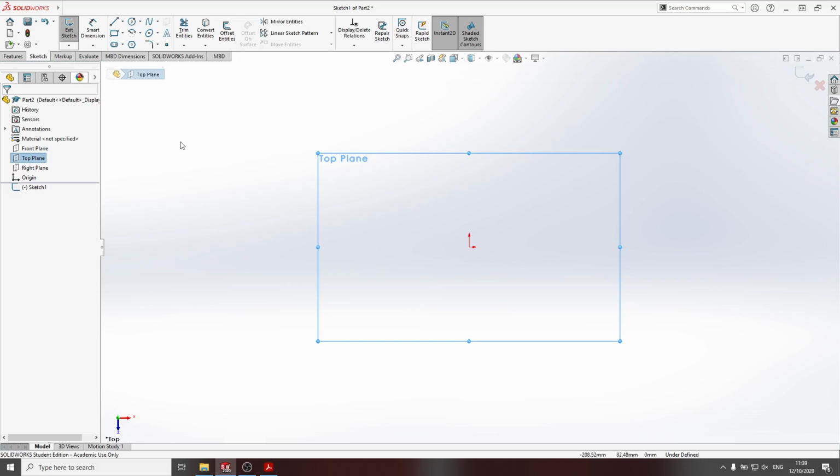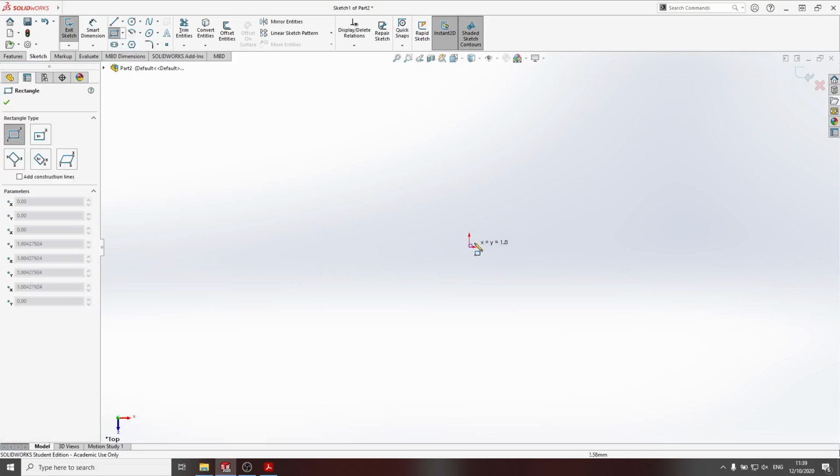One important thing to notice is that the symbol on the side now changed. This symbol where I hover over right now tells me that I can enter sketch mode. That also tells me that I'm in sketch mode now, and also the pressed button on top here tells me that I'm in sketch mode. It's important to always be very sure in which mode you are, because you cannot do everything you want in any mode. So now we draw a corner rectangle, which is the easiest way to draw a rectangle, and we attach it to the origin.